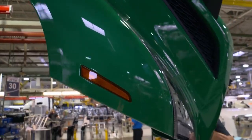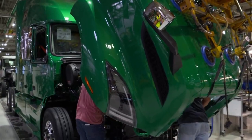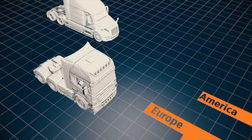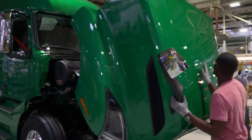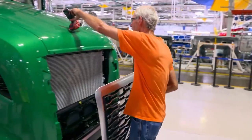Then comes the hood — the truck's defining feature. American trucks are famous for their distinctive engine hoods; European trucks don't have one. In Europe there's a maximum truck length, but in the U.S. that classic American adage still applies: the bigger, the better. Before the hood is closed, workers always knock on it four times to make sure there's no one inside working, giving colleagues notice they're about to close the hood. Once the radiator grill is in place, the truck is complete.